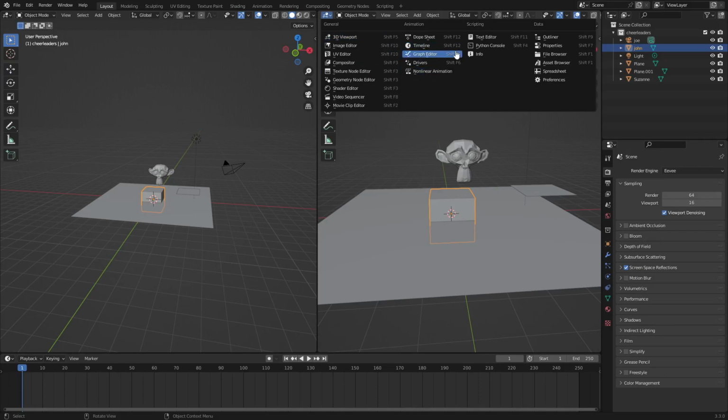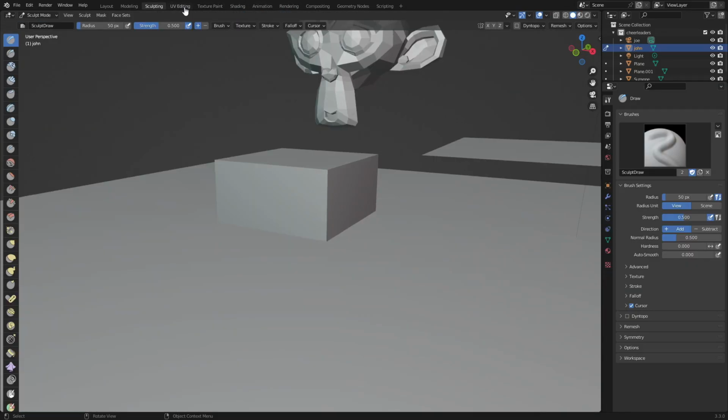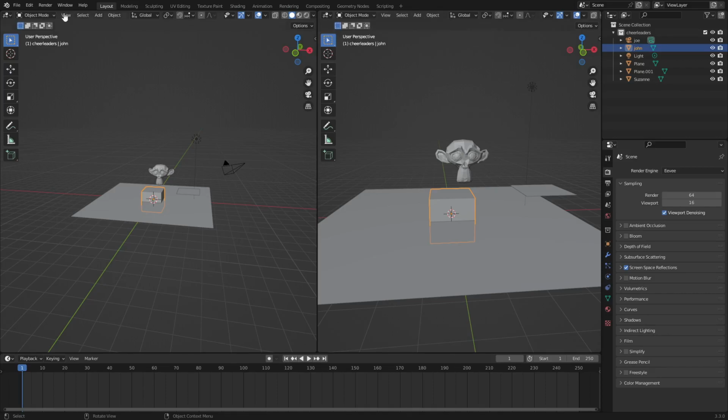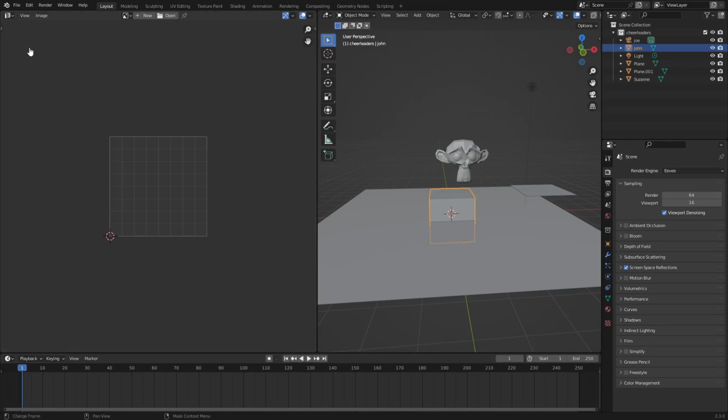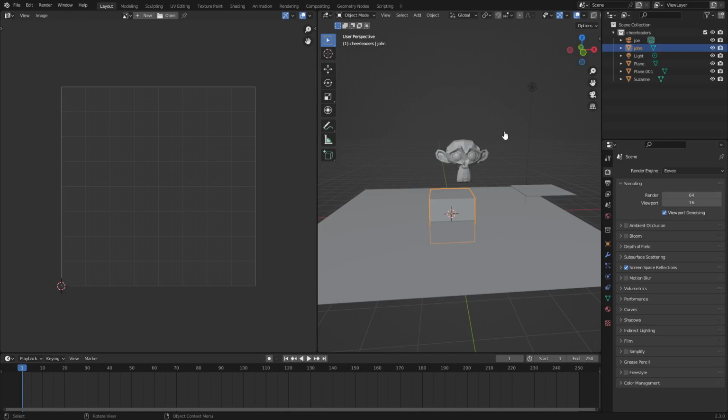And these are basically the custom versions. This is you doing it on your own instead of going up here to the top. You can see up here at the top, they have different windows like this right here. This is the UV image editor on the left and the workspace on the right. So if we go back to layout, this is basically you creating your own. Let's go to the left-hand side, hit editor type and change it to UV image editor. There we go. Now if we go back to UV editing up at the top, it's the same thing. We just made the same exact layout, but we did it on our own instead of using one of these presets up at the top.